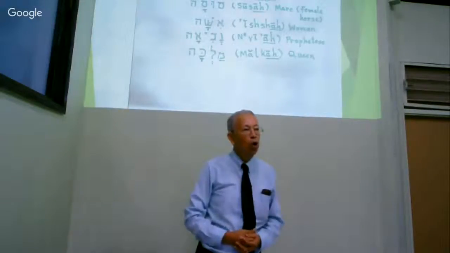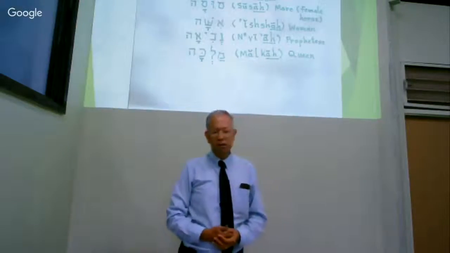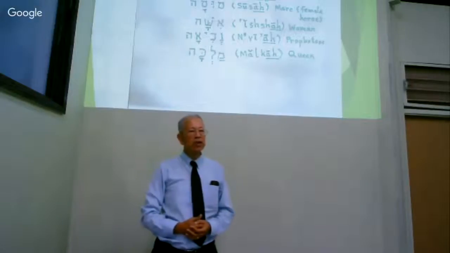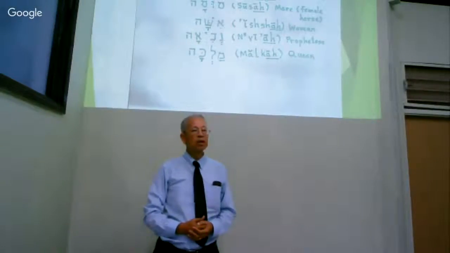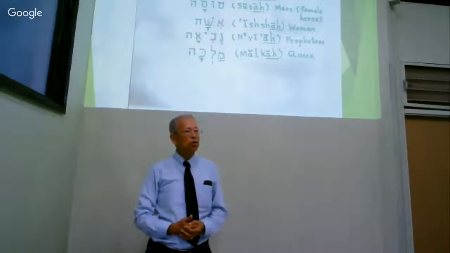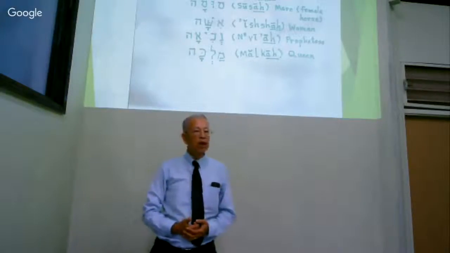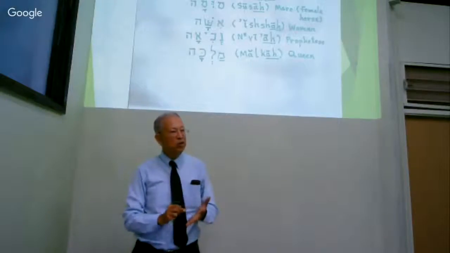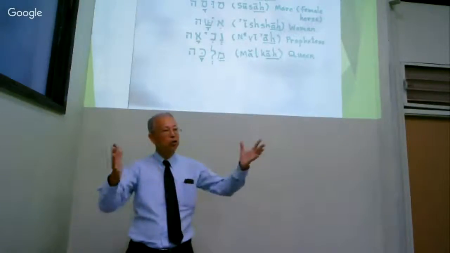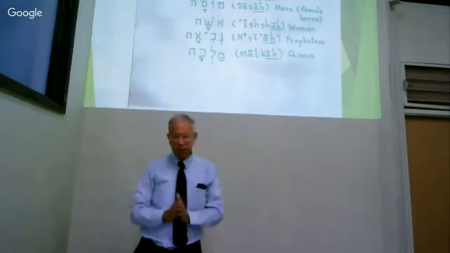Yes. How would you write goddess? Oh, goddess. It's a good question. I'm thinking. Because the word Elohim actually has a masculine plural ending. I'm going to have to look that up in the lexicons and see how they put it. But I do not want to guess right now. I want to really make sure. So I'm going to make a note of that in my book. And when I go home, if God permits, I will look up in the lexicons and see what the feminine form is, or whether they use a masculine form to refer to gods or goddesses. I don't remember right now.